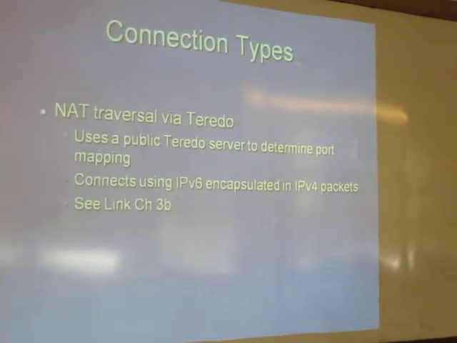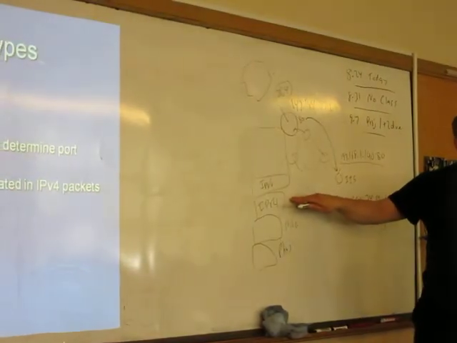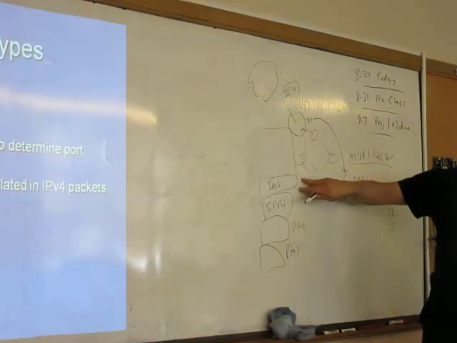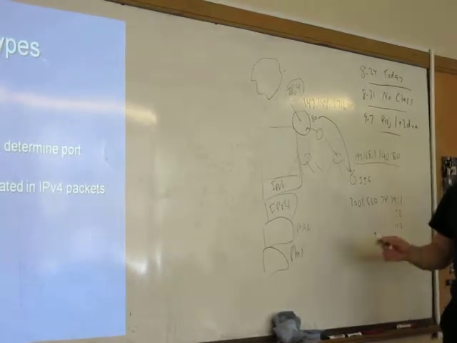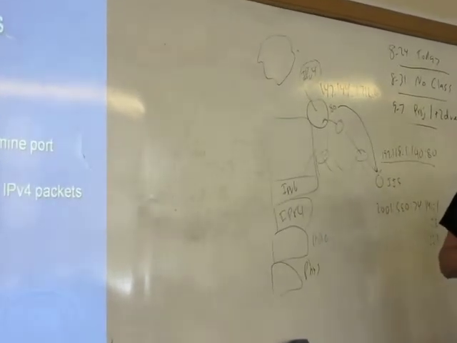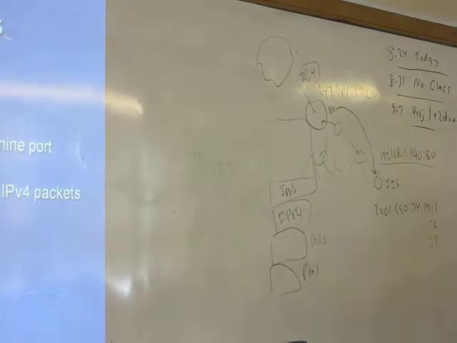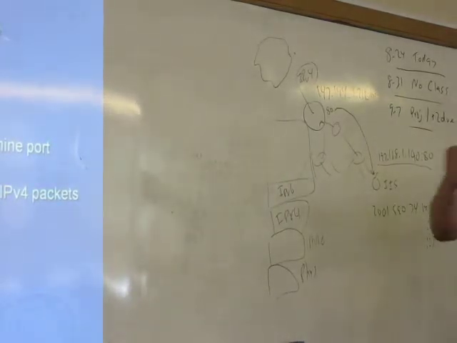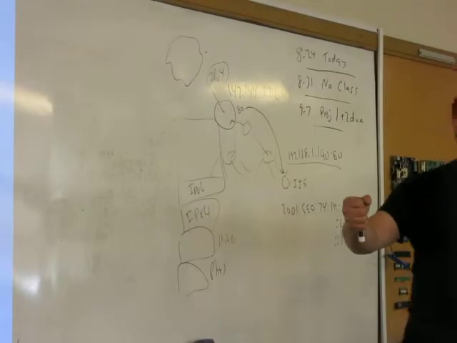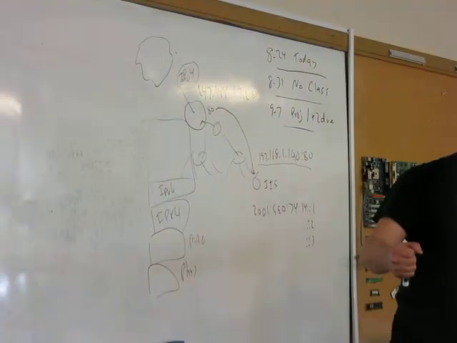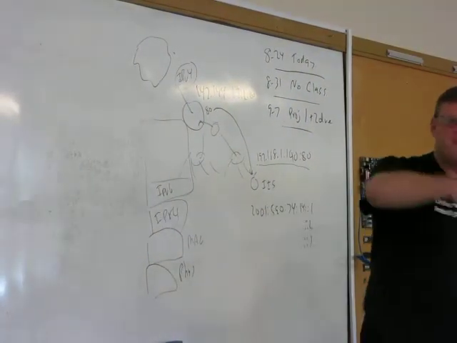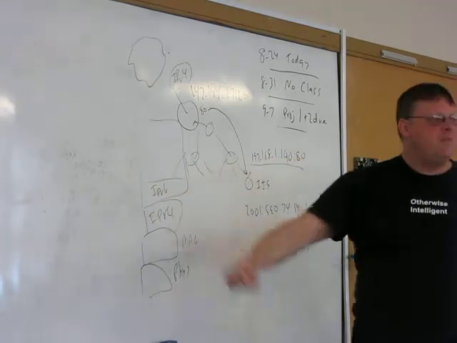You can't send this to like a web server requesting a web page, because it'll look up here for something on TCP and it won't find it. You have to send it to a special tunnel broker that knows it's a tunnel packet, which will unpack it and turn it back into a proper IP version 6 packet and send it to the destination. So if you do use tunnels, it has weird effects. Like if I want to go from here to Yahoo in San Jose, I have to go to Amsterdam and back, because my tunnel opens up in Amsterdam. I have to send tunnel packets to Amsterdam, which are unpacked and then passed down to the IPv6 backbone back to San Jose.